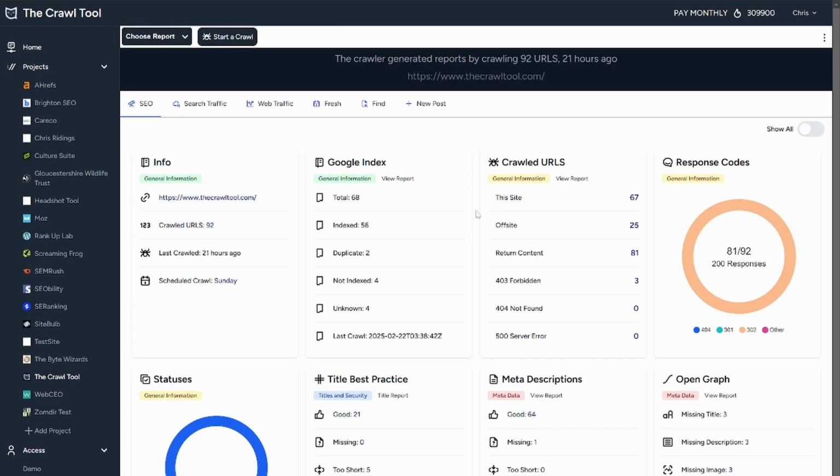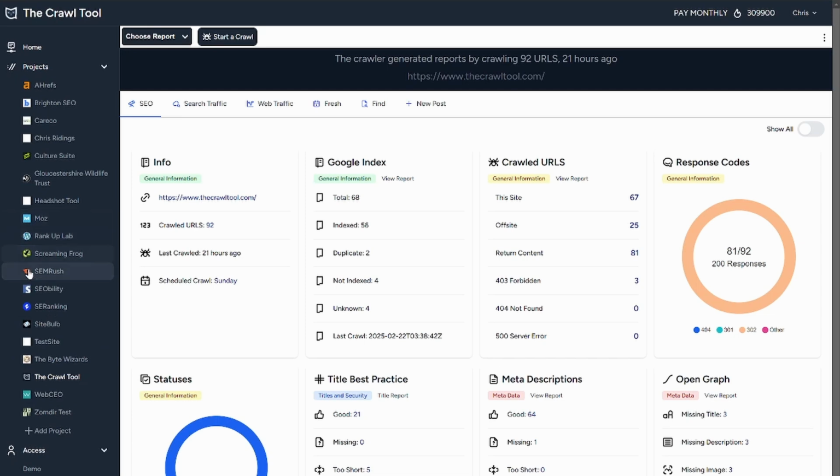Hello, the crawl tool is not only the best SEO tool for small and medium sites, but it's also constantly updating. And I wanted to start doing weekly recordings where I show you the improvements and what has been done in the past week so that hopefully you can understand the new things and decide if you want to use them. So the first thing that you don't really have a decision on is I've made this pretty.